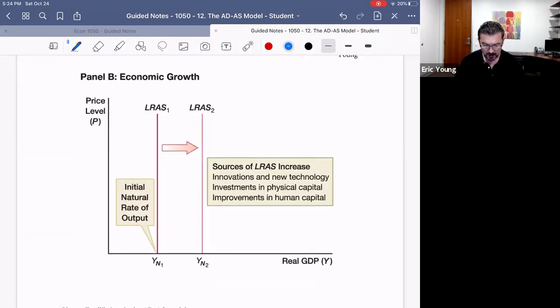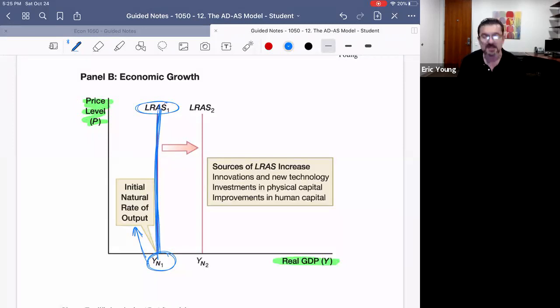And you can see it here. As always, we have price level and real GDP. That's what we're comparing. Those are our two variables. We're going to see here LRAS, the original. This is going to be in my blue line here. Note again that the LRAS will be located right here, the point that corresponds to the economy's initial natural rate of output, its potential output, its full employment output, its natural rate. Those terms are used interchangeably because they mean the same thing, but from different angles.